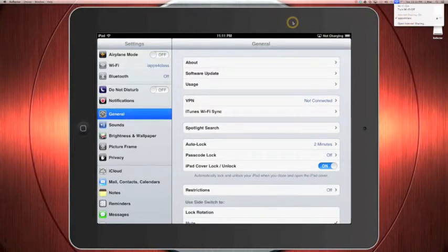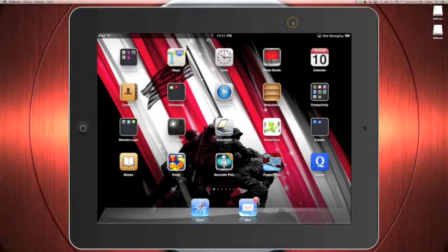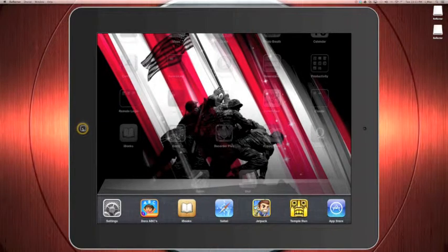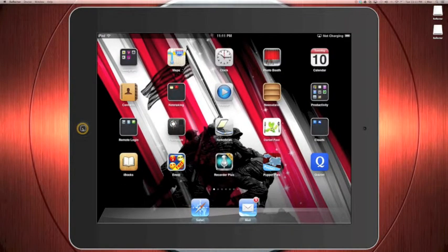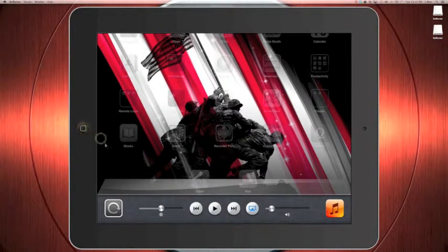So once you do that, how do we mirror? We've made sure that both of them are on the same network. So then you double tap on the home screen, tap tap, right? Or you can also do the 4-finger swipe. You swipe 4 fingers and then you scroll over here. So you scroll over by tapping, holding down, scrolling, and then you're going to get this AirPlay button. This is the AirPlay button.